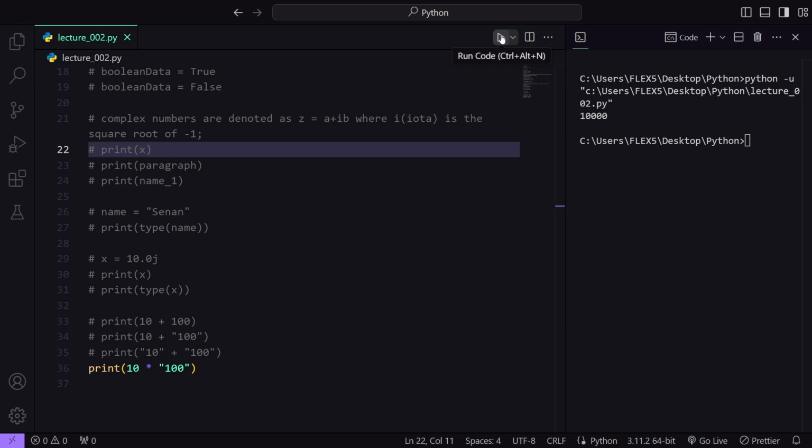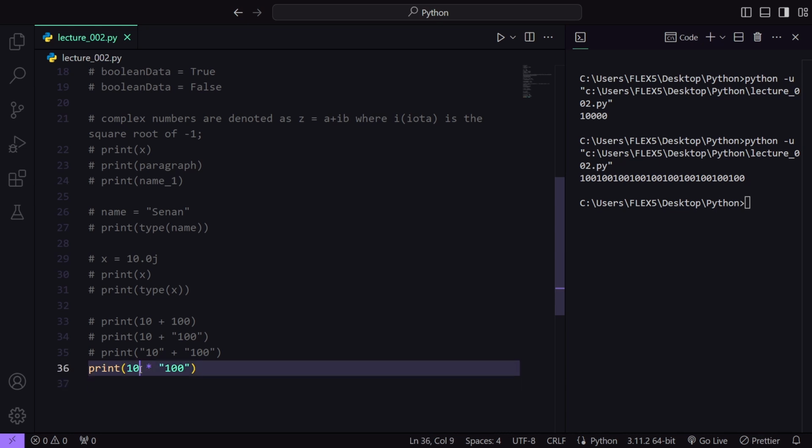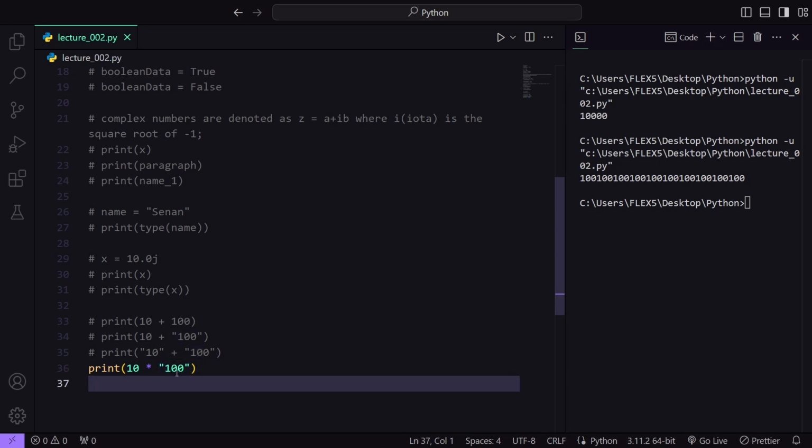If you guessed that it will throw an error, you are wrong. Sorry for that. So what happens is, this star operator, or the multiplication operator, is defined for a number and a string. What this actually does is repeat this string and add this string to itself 10 times. That is what multiplication is. It is repeated addition. So what this is doing is taking this and performing the addition operation 10 times.